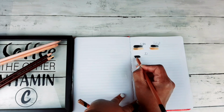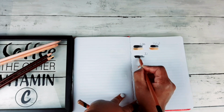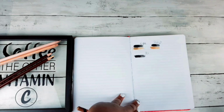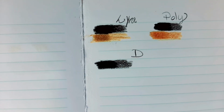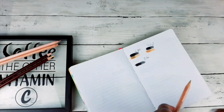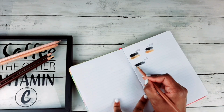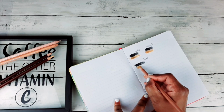And you hear that same kind of stop once you get it to a point of complete saturation. There is the Derwent Lightfast. I had better put an L there so you can know. These have a dry lay down also.